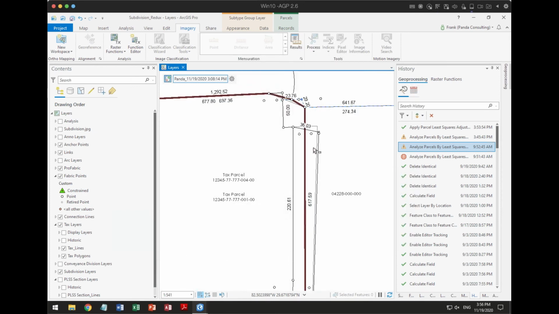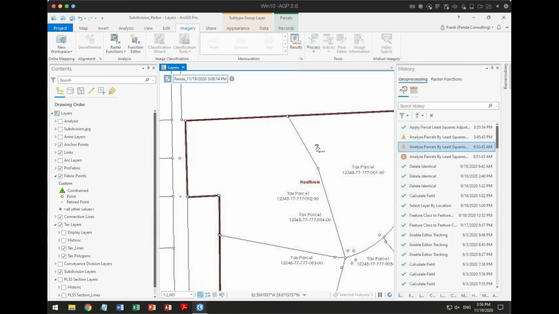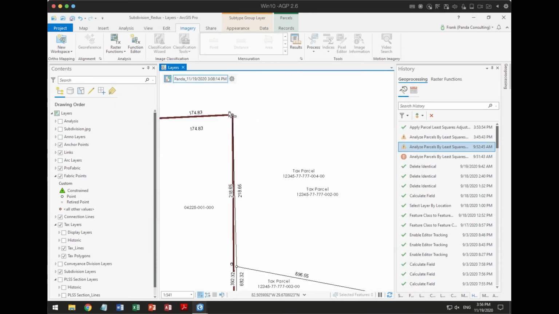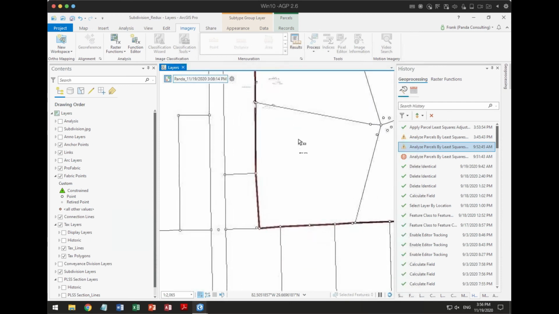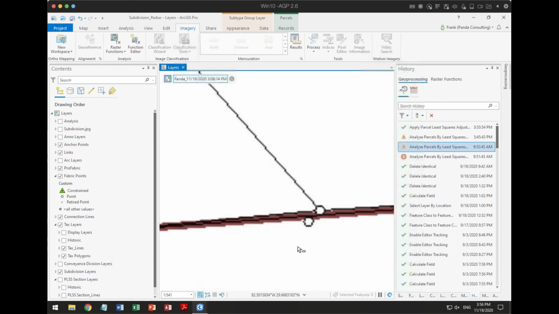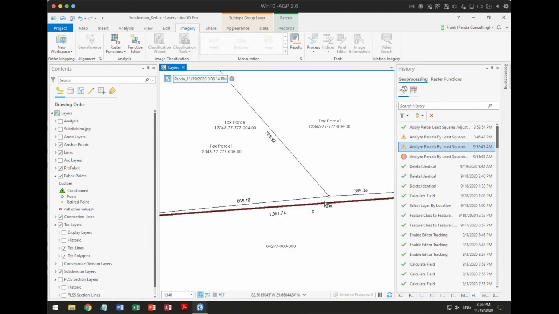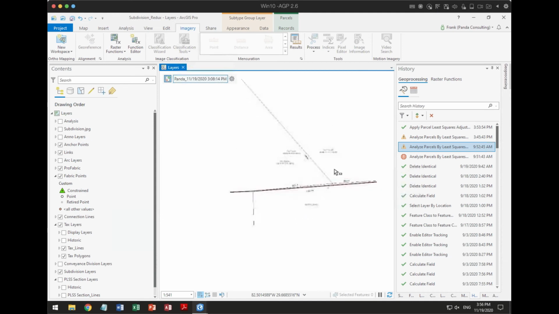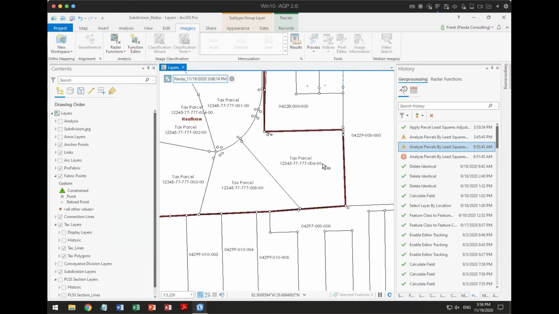There are some things in here that did get adjusted, some that did not. It looks like this is fine. We still have some other points there. And again, other points just means that in fact, it did not adjust in any way the subdivision, because this was a topology issue here, that as we move the point, it should have bent that also. So yeah, Jeff, there are some issues in here.